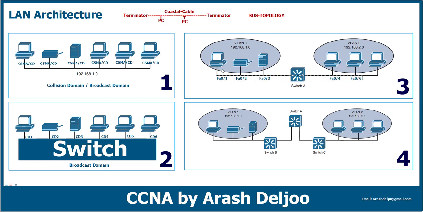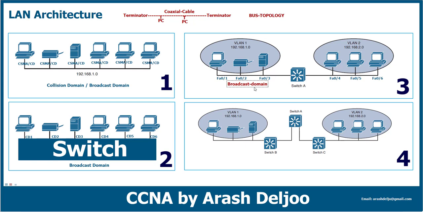You know that by default, all of these interfaces are residing in VLAN 1, and because of that, all of them are working in one broadcast domain. But with the definition of VLANs, assigning VLAN 1 to ports 1, 2, and 3, and VLAN 2 to ports 4, 5, and 6, finally we can say that we have two VLANs, and each VLAN is a broadcast domain. And this means that now we are reducing the size of the broadcast domain, and this gives us the benefit of controlling the traffic. This is one broadcast domain, and this is another broadcast domain.